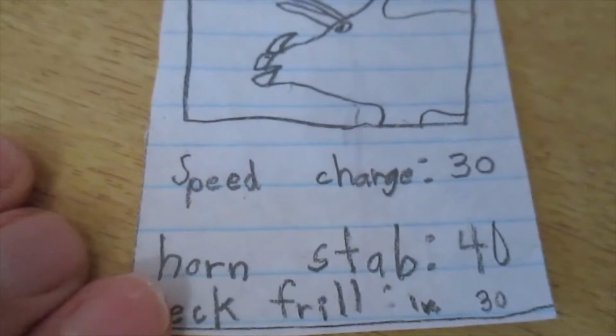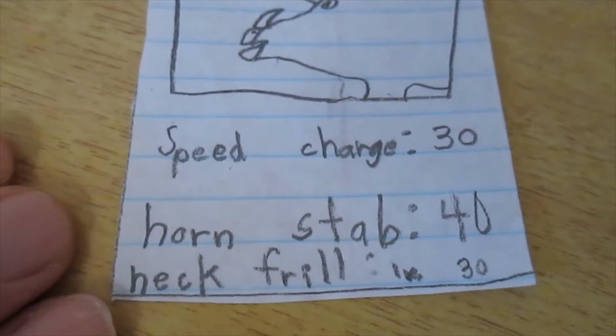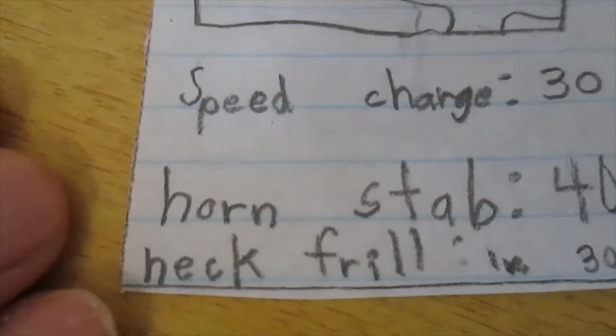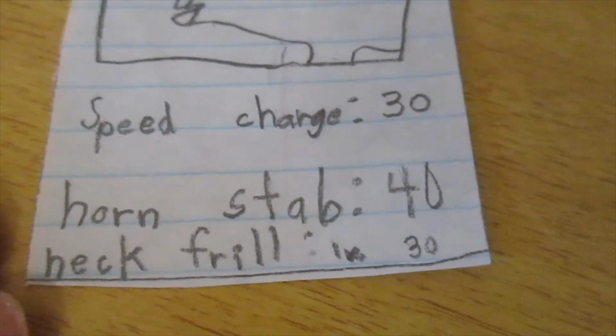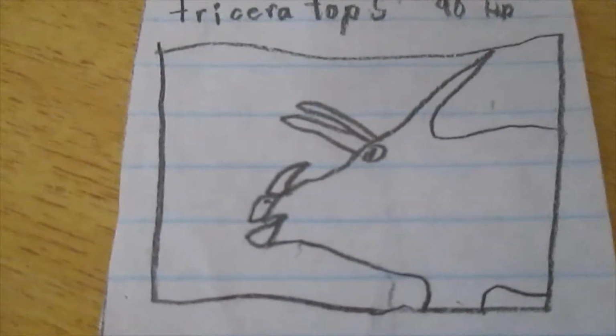Triceratops, 90 HP, speed charge 30, horn stab 40, neck frill level 30. Well, first of all, it looks like it says heck frill, but I know it's supposed to be neck. Second of all, why is that move measured in levels when the other ones are just numbers? There he is.